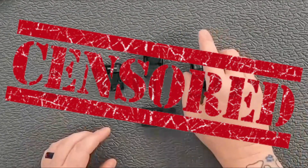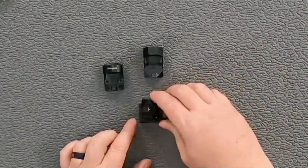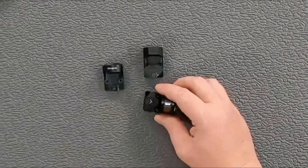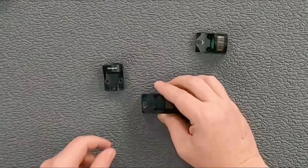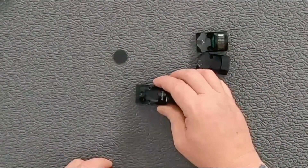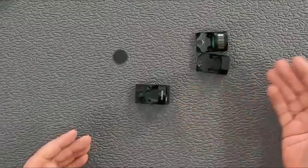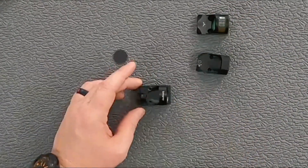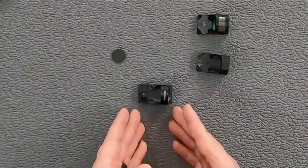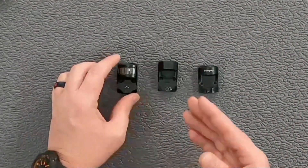Since I want to get this video out without it being flagged by YouTube, I didn't get a firearm out, so here is the number two plate for a Canik — the RMR plate. The Holosun goes on and comes out almost completely to the rear of the plate. The Swamp Fox Liberty does the same. With the Stingray, you can see there is a little bit of plate left on the back side. But as I said, if you have it cut for an RMR this will fit, if you have a system like the Canik plates it will fit, and if you have a gun with limited real estate on top you could get away with using the Stingray versus a full-size RMR pattern optic.